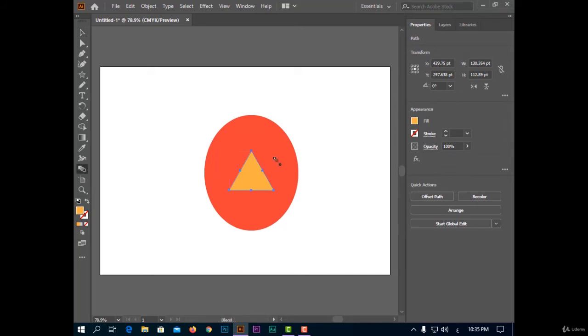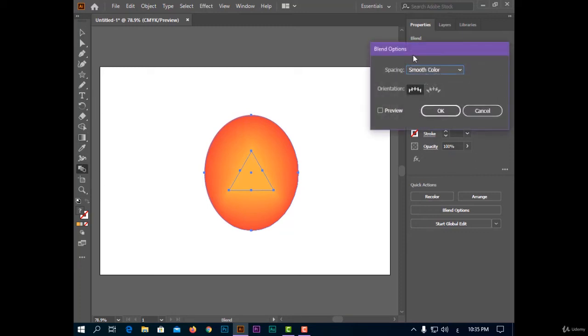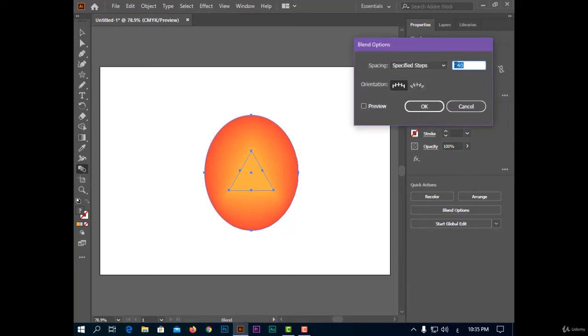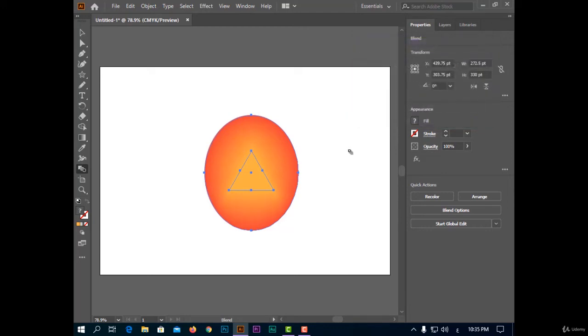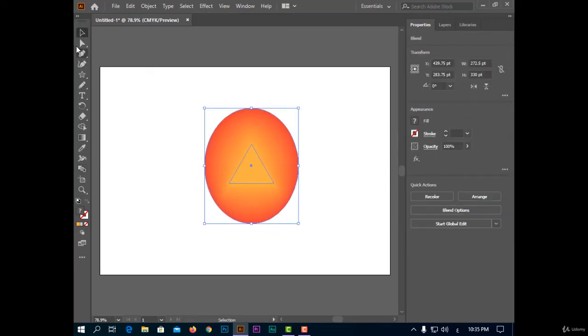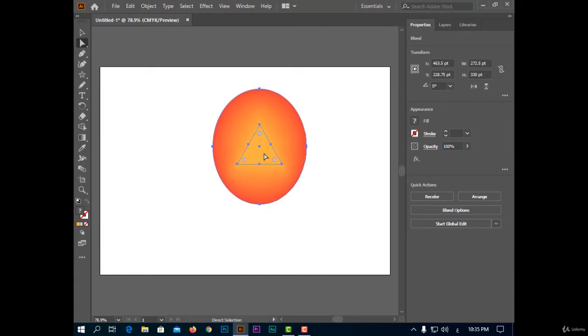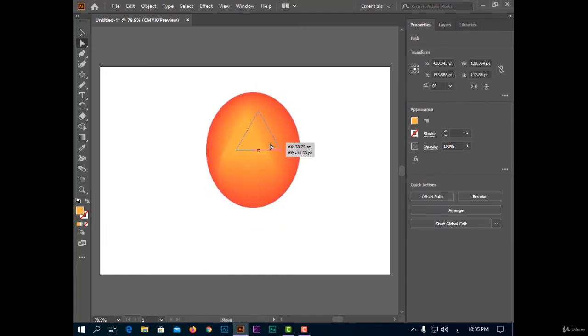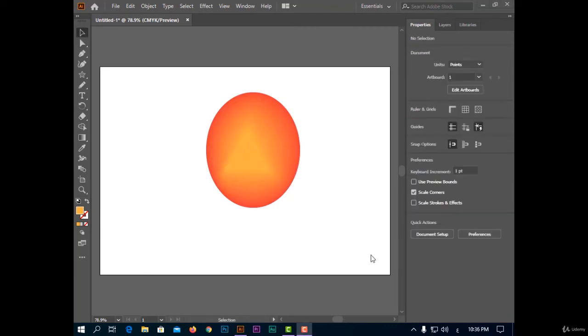Click on the Blend tool, first one and second one, and you can decrease the number like this. And you can change the position of one of them like this.